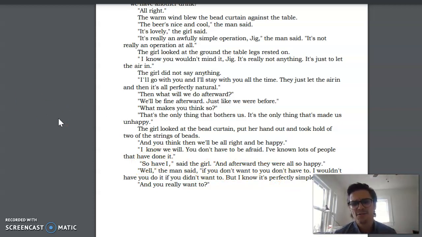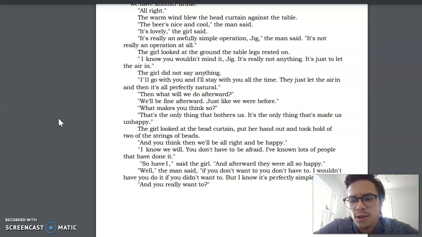You get kind of a distancing between the speakers by the way they talk. The girl seems to be more realistic. She seems to know that perhaps what happens at the end of this operation won't be totally positive. The guy, on the other hand, the American, who's not undergoing an operation, seems to be oblivious to the woman's concerns. Now, at this point, you're probably wondering, what is this operation?